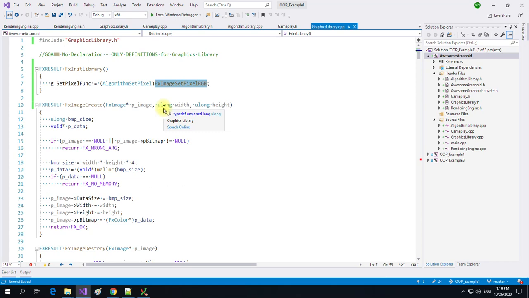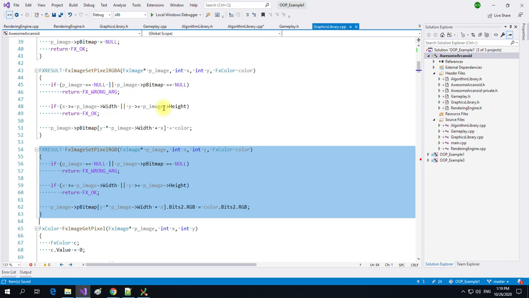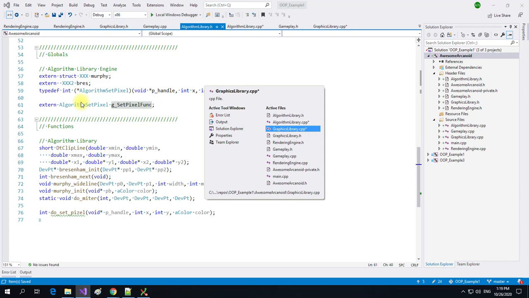Sorry, I can do it in the graphics library and do some extra converting, just not a direct conversion, but with a nice fx set pixel.